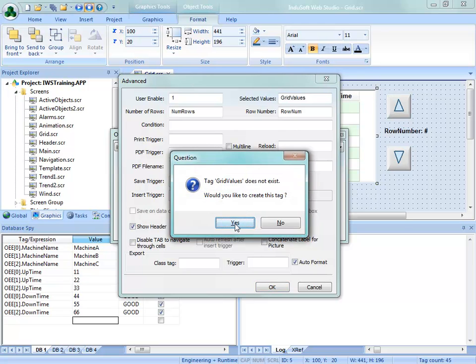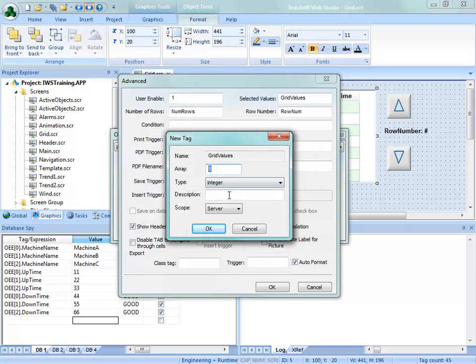And this, it doesn't exist, and we're going to create this as an array of 3. That'll be 2, so it'll be a total of 3. And we're going to create this as a string so that it can report not only the numerical values but the string values as well. It does not have to be a string. It'll try to adjust to the different types of data that you have, but string is going to be the most forgiving because it'll allow strings and integers and reals and Boolean all into it. And we could then use scripting commands to parse that apart and deal with it.